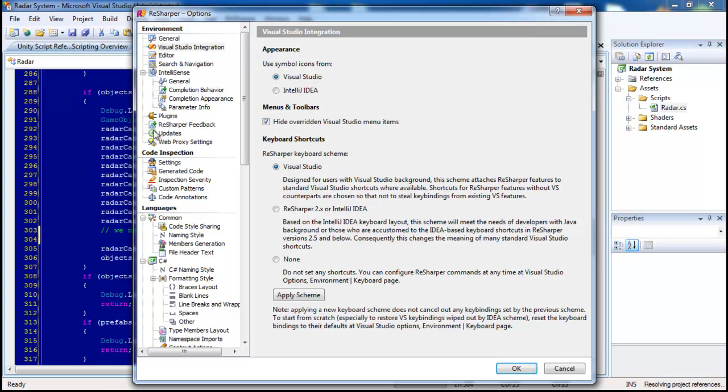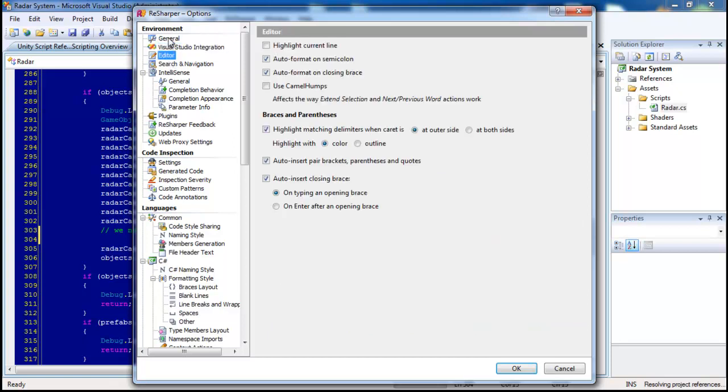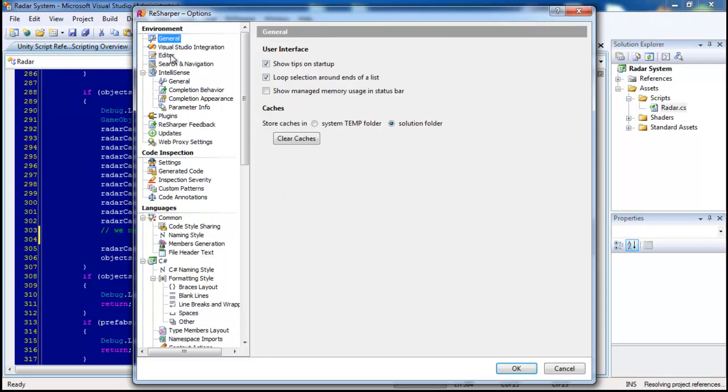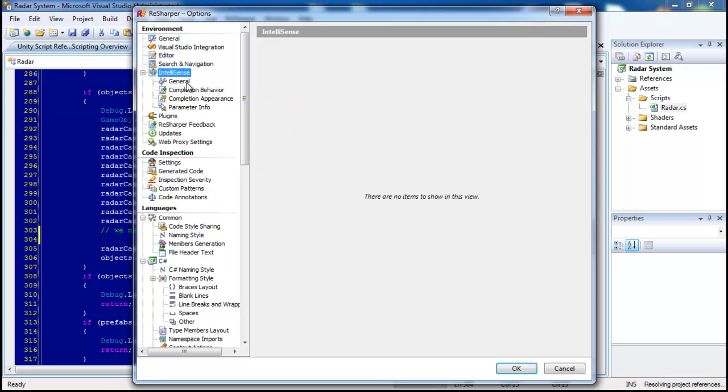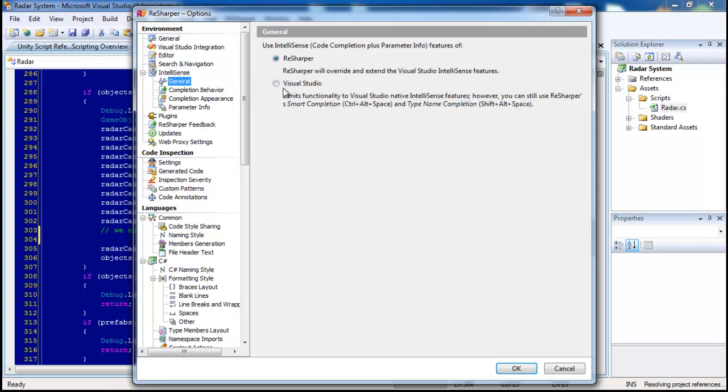No, it's not here. Anyway. IntelliSense. Okay. General. Yeah, it's on ReSharper. You see, the IntelliSense is on ReSharper. So I'll just switch it to Visual Studio and we should be okay now.